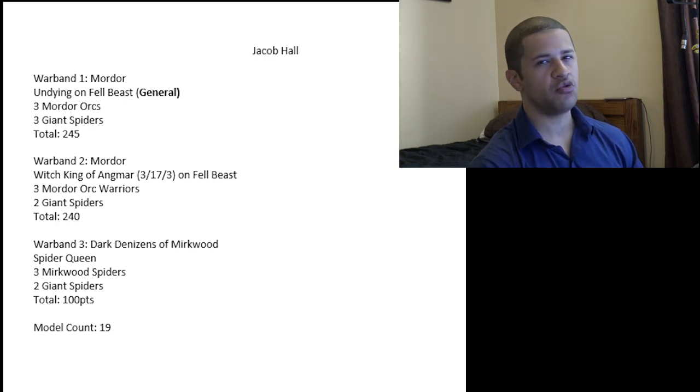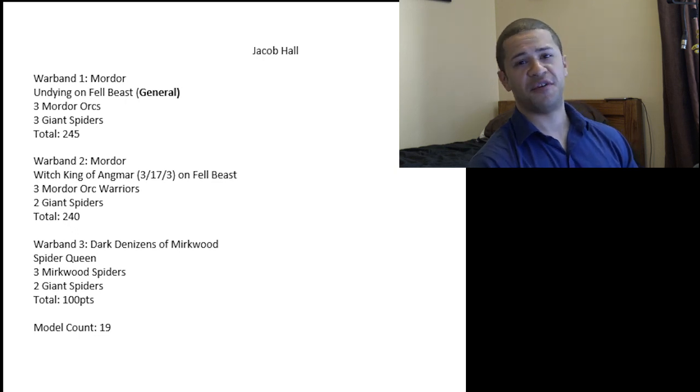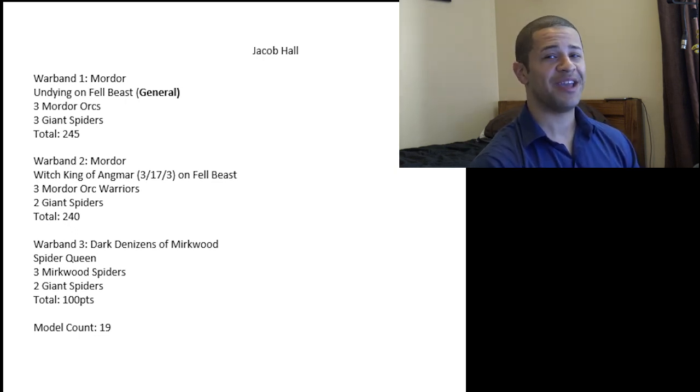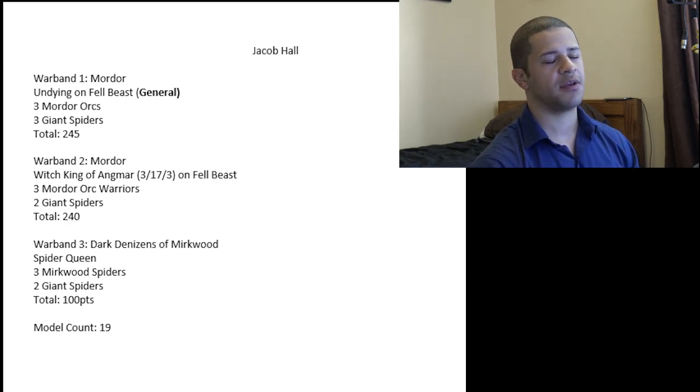Now, there's a couple unusual things about this list. Number one, obviously, it is highly weak to Elven Bowfire, so he's going to really have to move quickly. Luckily, he has two Fell Beasts on his side to maybe disrupt that a little bit. And also, the low silhouette of the spiders helps in the terrain. If you guys don't know, Nova Open actually has a healthy amount of terrain just because it is all themed tables. But he has three Mortal Orcs in each warband.